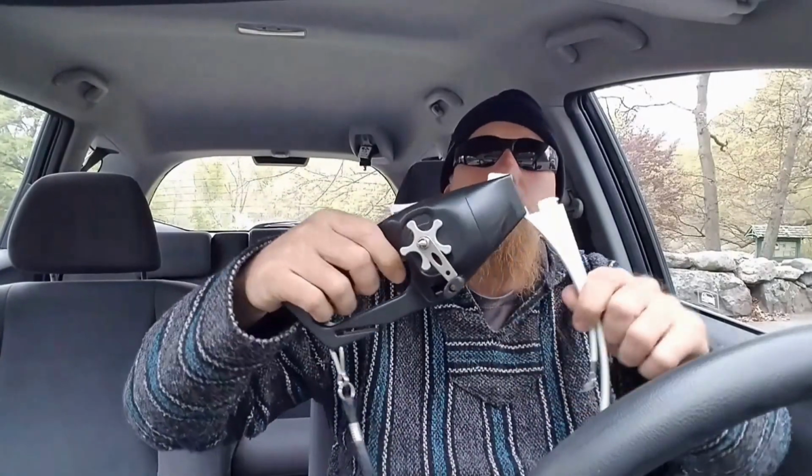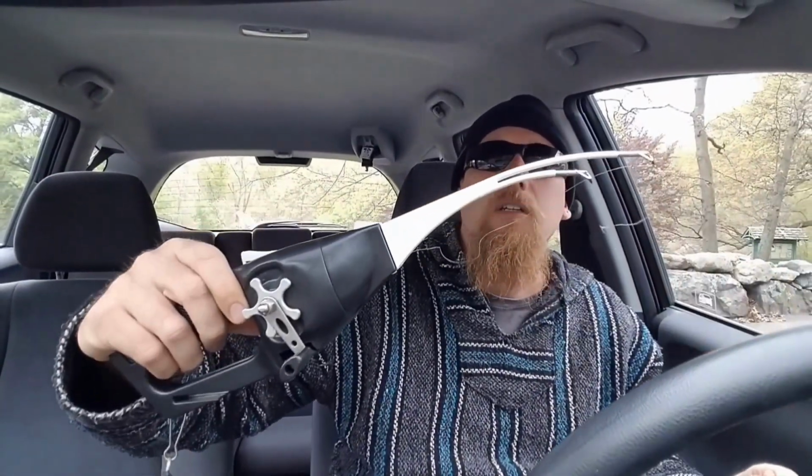But because it's so small, we can do something with it that you can't do with a lot of the other magnets. So I'm not going to be using this guy. I'm going to be using this guy here. This is a pocket fisherman. You can buy these at CVS sometimes, or you can buy them at fine retailers and late night television as well. So we're going to give this a go.